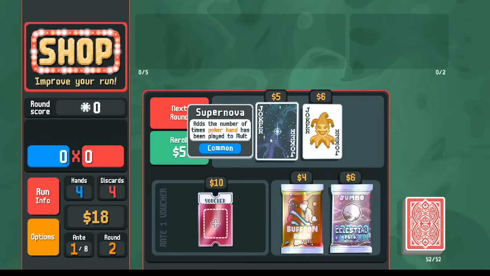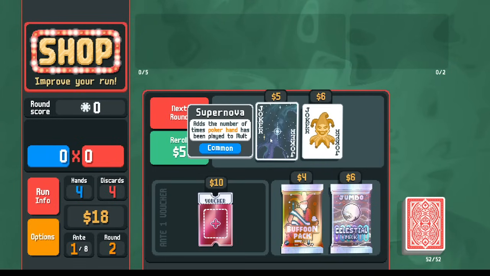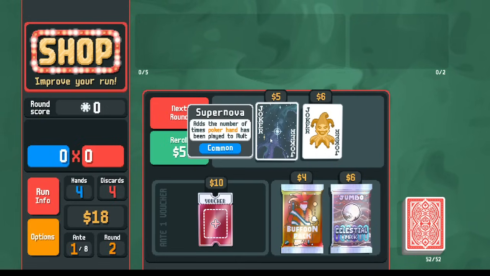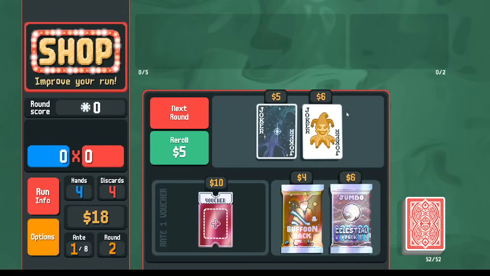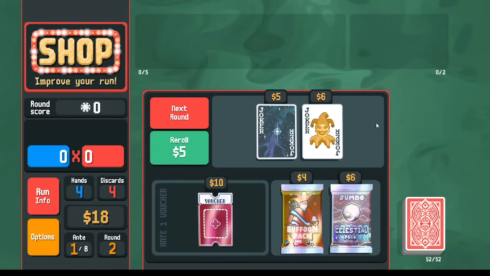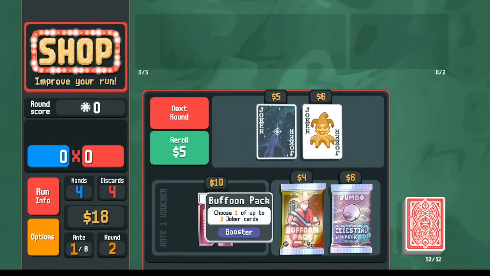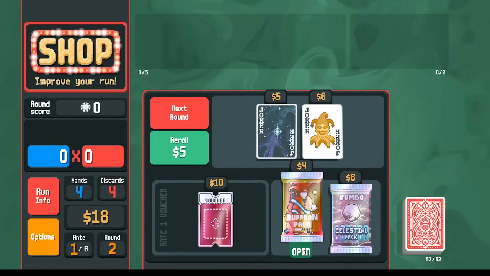Also, this is retroactive. If you pick it up later in the run, it does count any flushes or straights that you've played previously. So I think, early on, because of how slowly this grows, I'm not into the supernova. I'm not into taking this. If I was really concerned about my survivability, being able to beat the boss here, I would take the buffoon pack first, looking for some kind of scoring help.